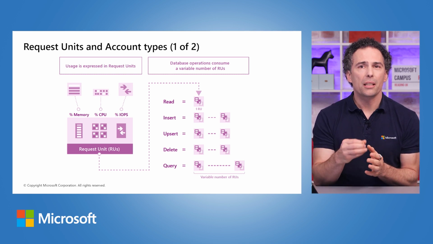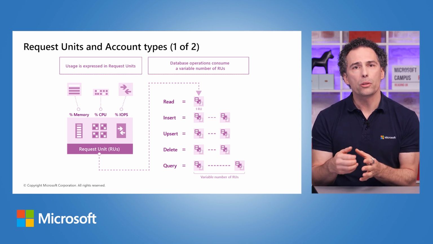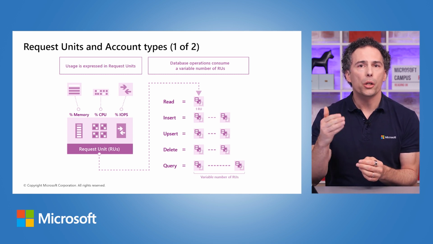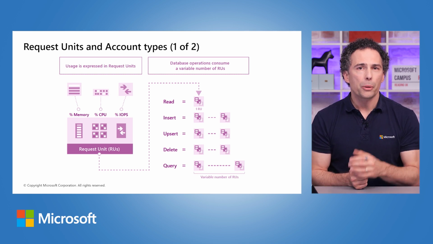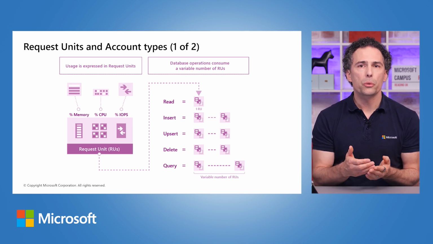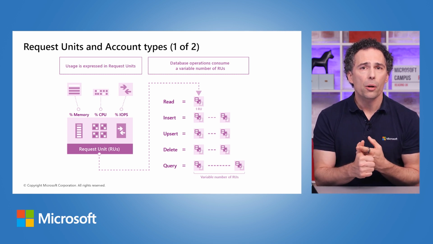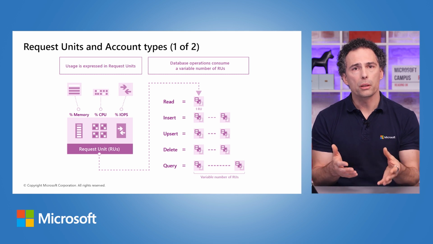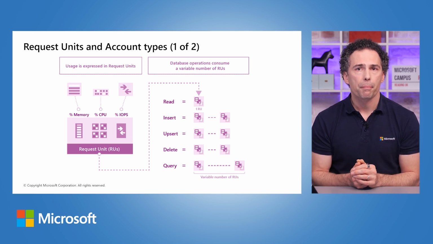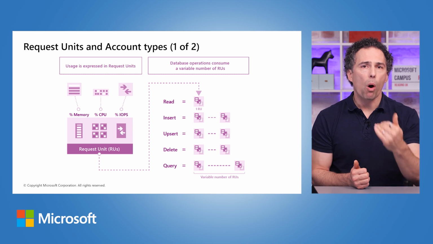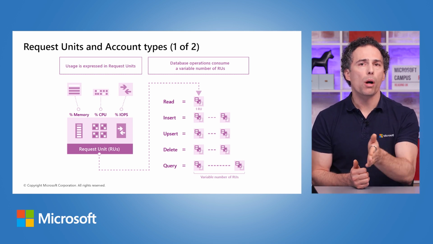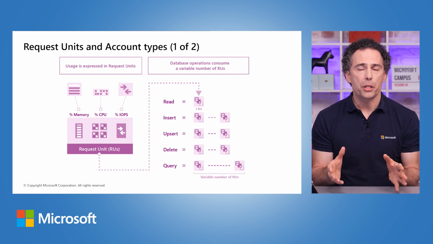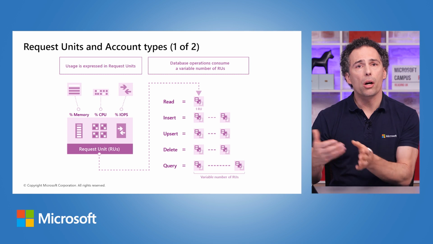Azure Cosmos DB standardizes the cost of all database operations and expresses it by request units, or RUs for short. A request unit represents the system resources such as CPU, IOPS, and memory that are needed to perform the database operations supported by Azure Cosmos DB. One read of a 1 kilobyte item equals one request unit. All other database operations have a similar cost using RUs.